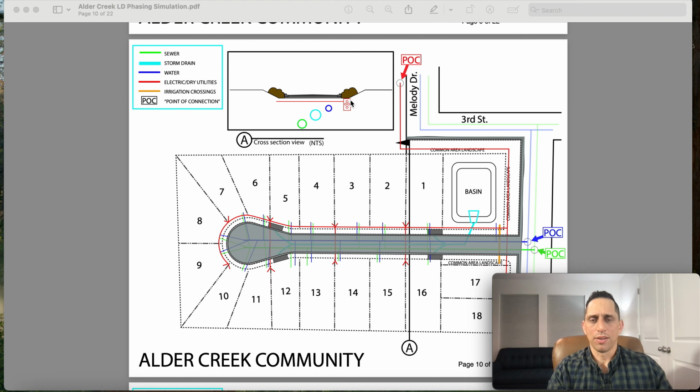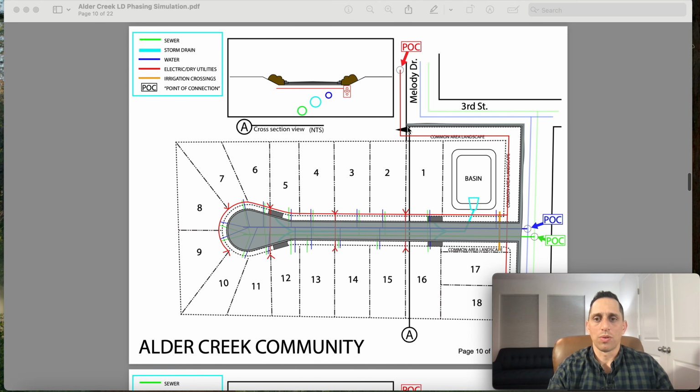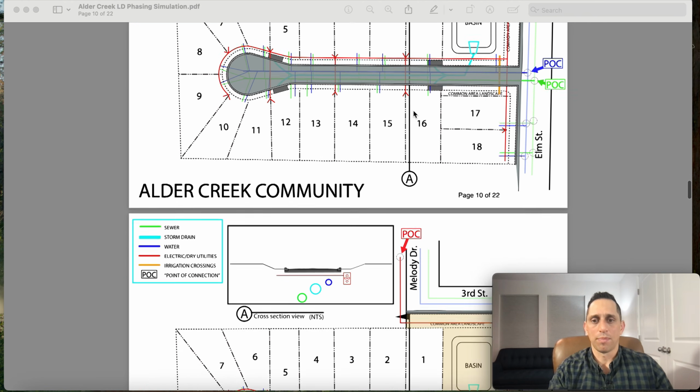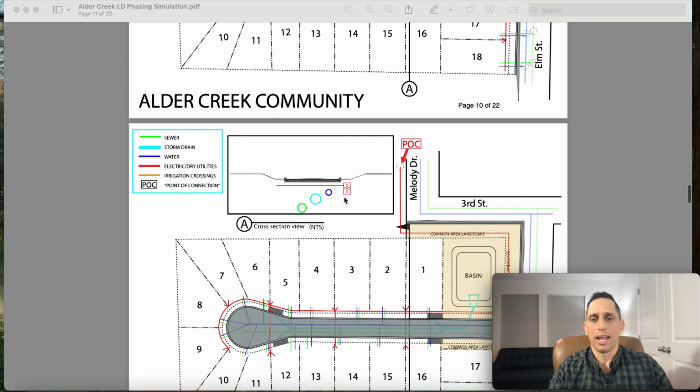But then once they backfill, there's going to be excess spoils, right? And there's always going to be excess spoils anytime a subcontractor is digging into the ground. So what they do is just throw all the remaining dirt back on top of the trench, and then it usually looks like this. It just becomes a big mound of dirt sitting behind the curb and gutter. So now that's the time that you want to send in the finished grader. The finished grader will go in there and clean it up.